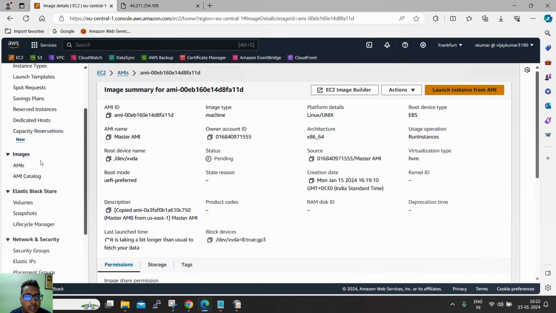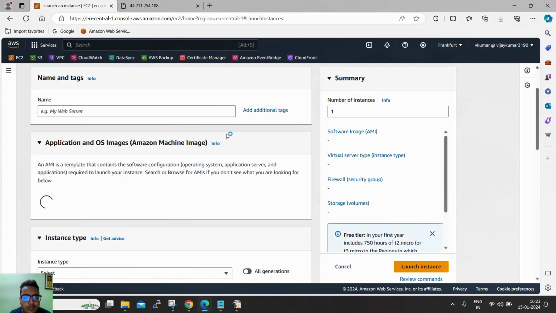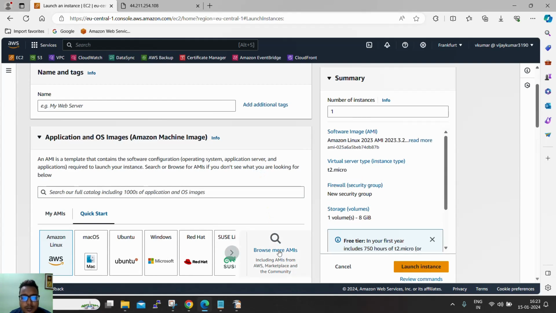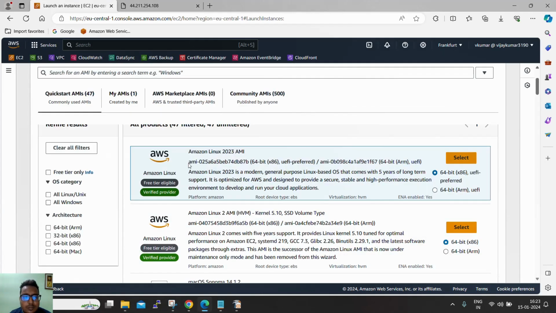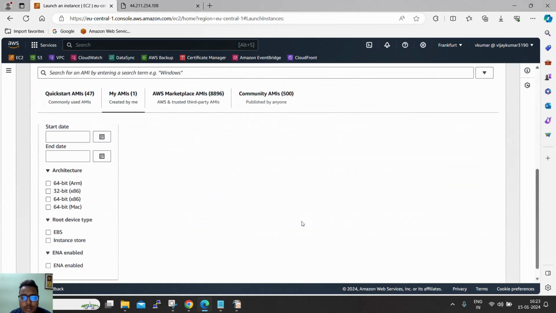In the meantime, I can tell you from the instance where we can choose this. If you launch an instance and browse, you can see the second tab, My AMIs. You can see this is your AMI, which was shared from the US East 1 region. So from here you can select it easily and build your server.